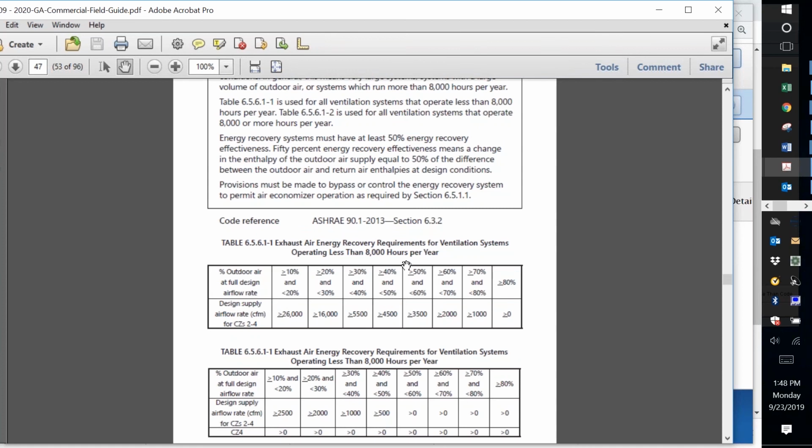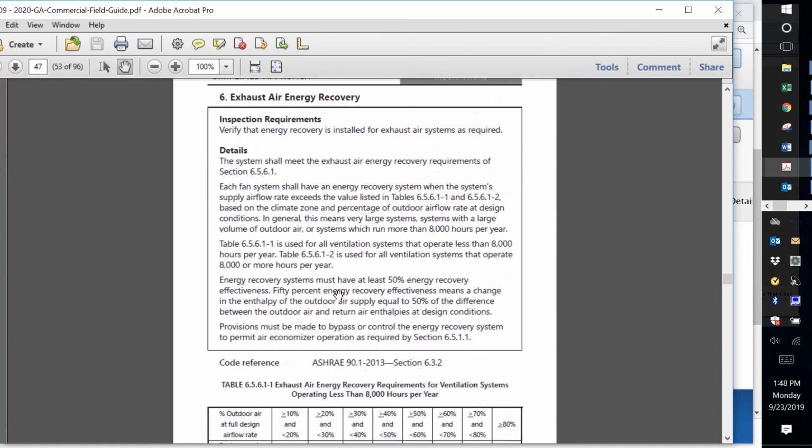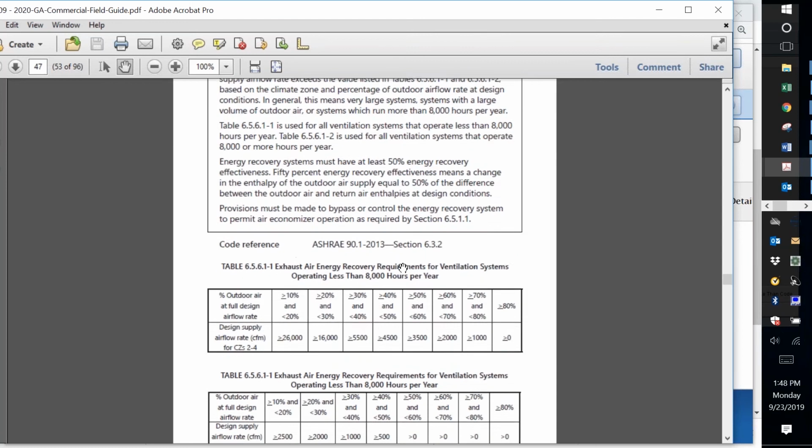At some point you have to kick in with energy recovery, and you have to be able to catch at least 50%. That's a pretty decent doable thing, and this is usually bigger airstreams.